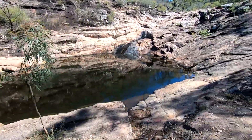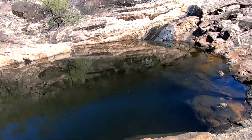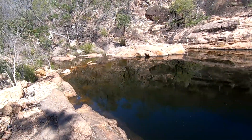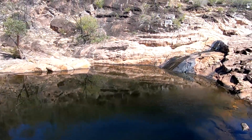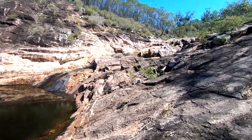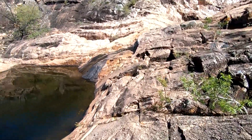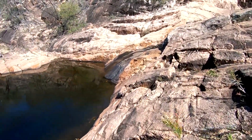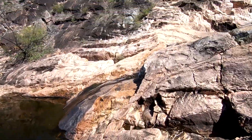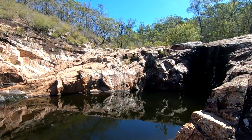This looks like probably the better one — it's lovely. Once again the falls have just come to a bit of a slow trickle, but the water looks pretty fresh. There's another little rock pool at the top here, so you can really choose where you want to go swim.